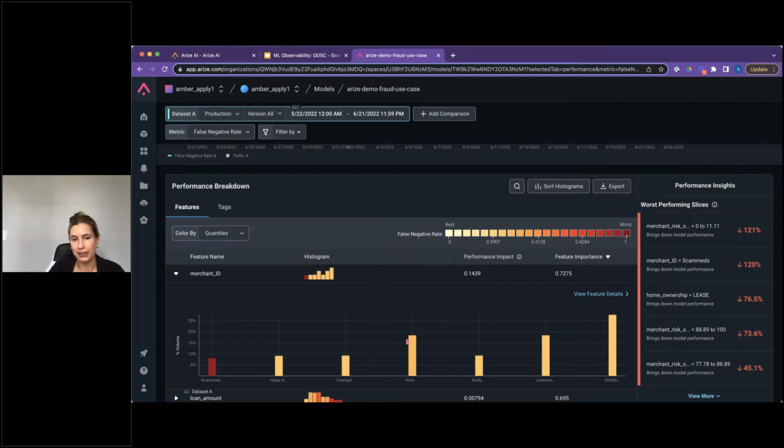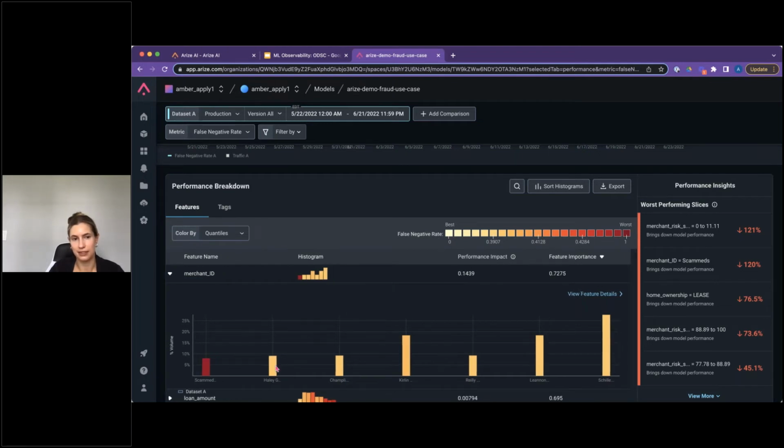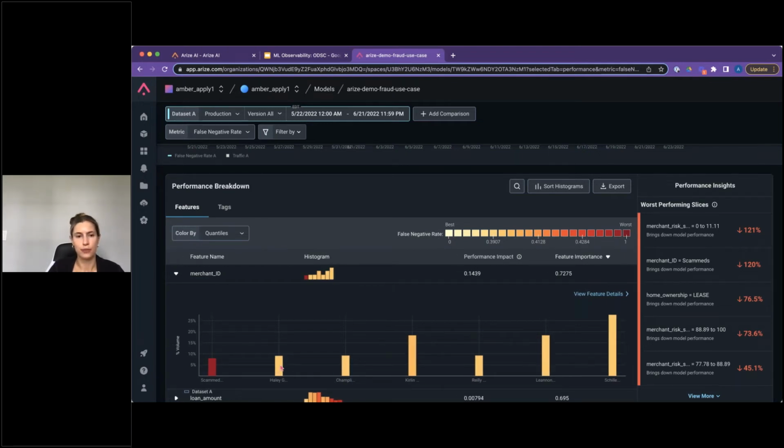And then when we look at the individual inputs, the individual merchants, for example Haley Group, we can see the false negative rate, the impact score, and the volume. We are seeing a false negative rate of about 0.4, 0.4, 0.4, so pretty consistent, except when we get here to ScamEds. This merchant ID has a false negative rate of 0.9, so almost 1. Very, very high false negative rate, very poor performance.